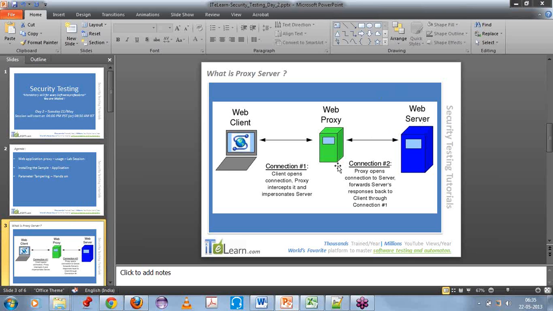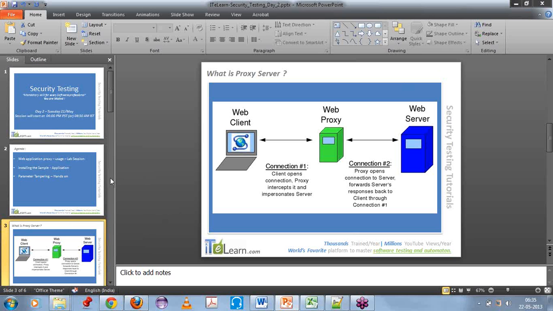I hope you have understood the basic overview of proxy. Are we all on the same page? This is the basic that we will be working on for today's session. I hope you all understood what the proxy is about and how it would be used. Fantastic. So let's keep going.